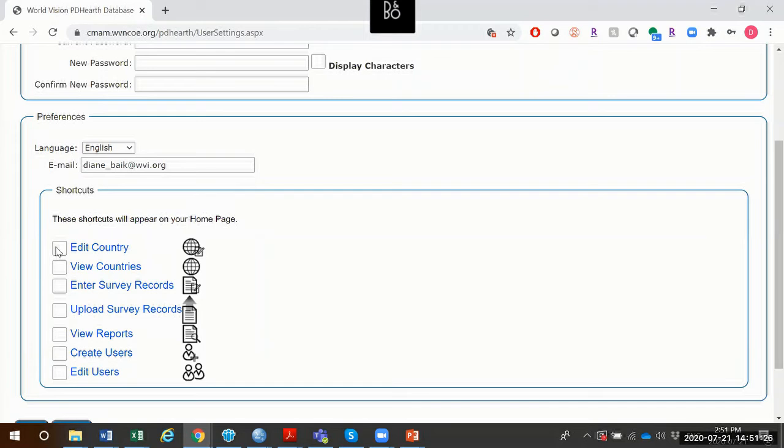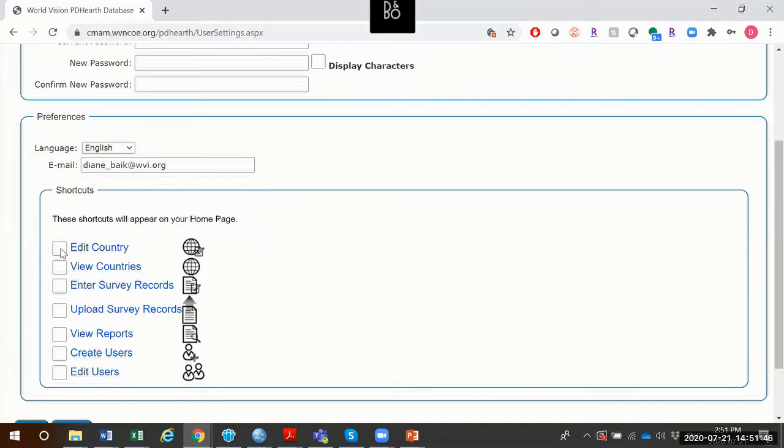And then here, this is where you can select the shortcuts. By selecting these shortcuts, it allows you to have access to these icons on your home page, and then you can go directly to any of these features from your home page.